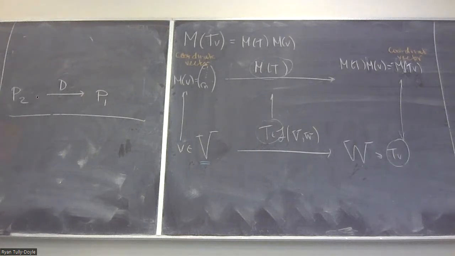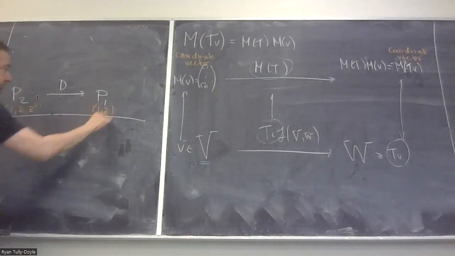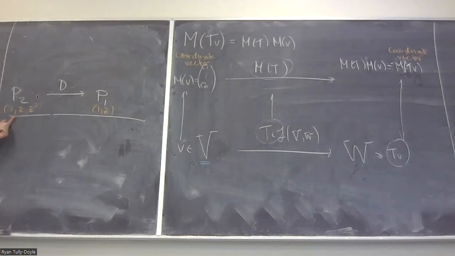So let's start by letting P2 be represented by the basis 1, z, z squared. And we'll let P1 be represented by 1, z. So there's a basis for P2, the standard basis. Here's the basis for P1. So what does D do? I'm going to write down a concrete function that D acts on. I'm going to lift it up to matrix land and show you it's the same thing.